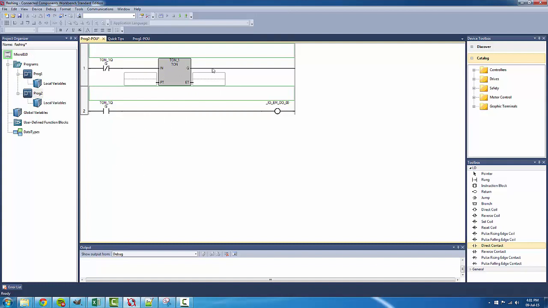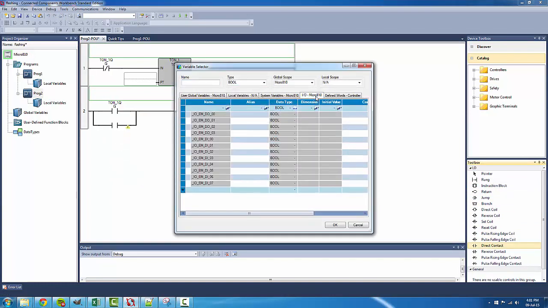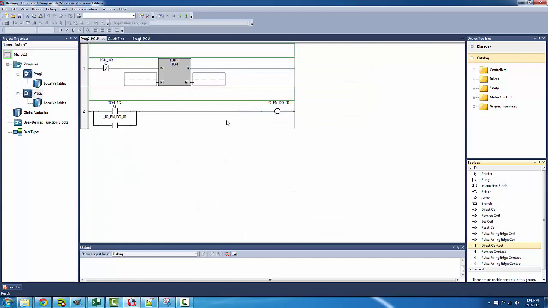So to do that we need to latch it on. To latch it on we need to get a branch underneath this, and we'll add a direct contact here, which is the same name as the output. So when the output turns on, that's going to latch on. But the next problem we've got here is how's it going to turn back off? It's just going to remain on every time it's on. So okay, we'll get this normally closed on top.